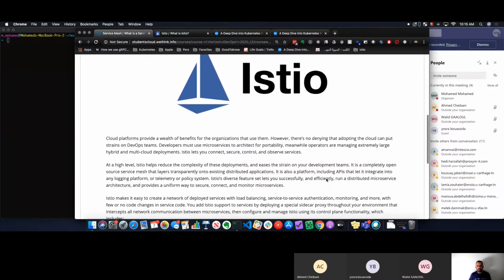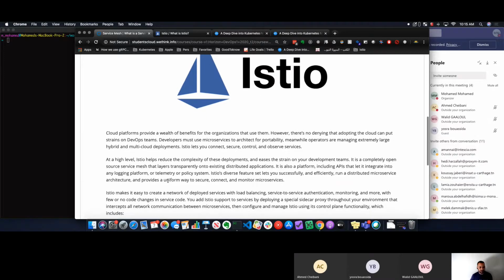So basically, Istio helps to reduce the complexity of setting up a service mesh for you. You install this tool called Istio in your cluster, and it will allow you to have all the nice features of the service mesh. It will allow you to get better observability of your application with monitoring and tracing and logging. It will allow you to do traffic management between your different containers and different versions of the containers.